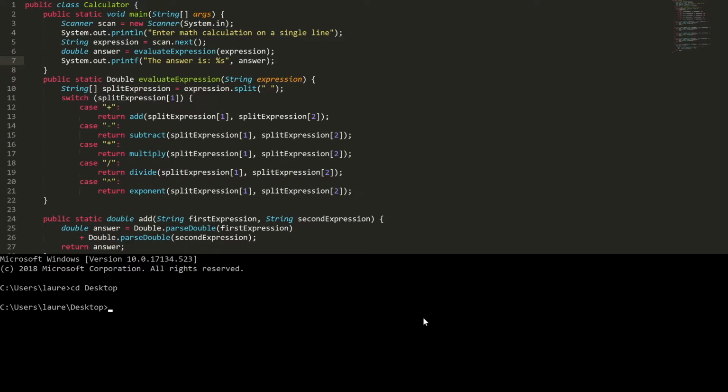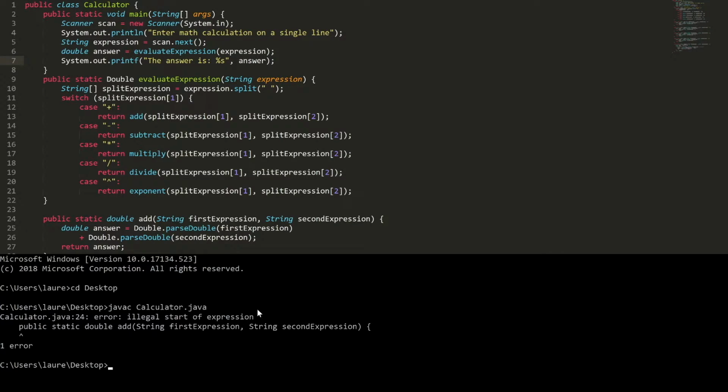So, the first step in every Java program, before we want to run it, is to compile the program. Compiling the program allows us to make the program executable, or let us run it with the Java command. So, in order to compile our program, we'll go to the terminal down here and type in javac, and then the name of the Java file. In our case, since our class is called calculator, let's type in calculator.java.